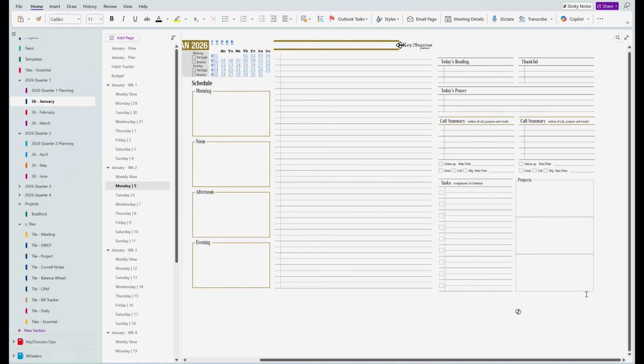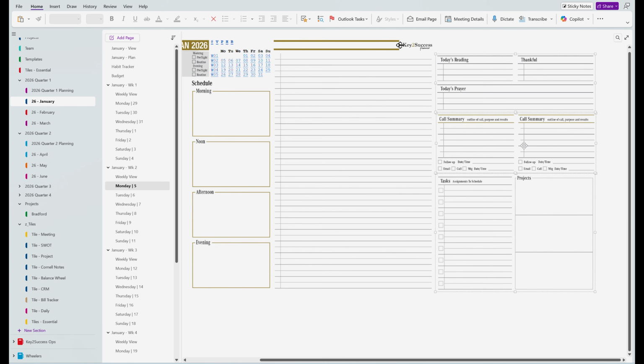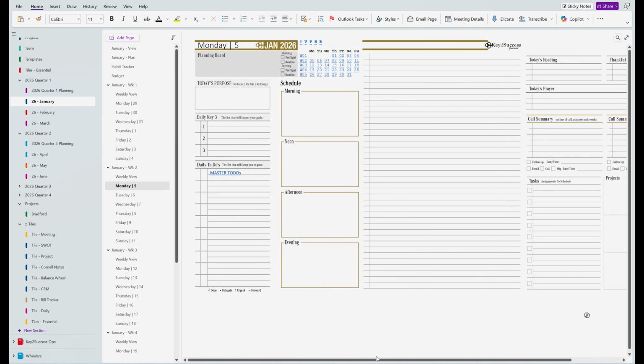Now, anytime I want to select a bunch of them, I can select a bunch of them, and I can rearrange them however I would like. So that's kind of the look of that, how I like it so far. I'm just thinking, is there anything else in the tiles that I might want to add?